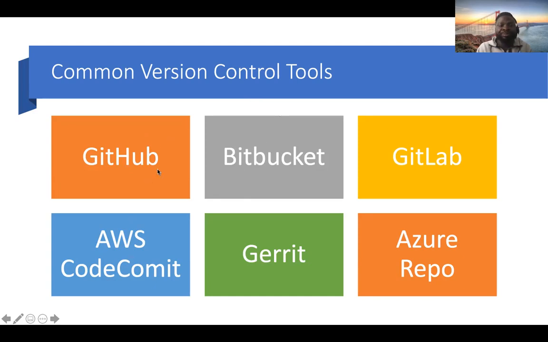And I can tell you from experience, and you can do your research, GitHub and Bitbucket are the most common version control tools they use out there. GitHub is very common, very common. Bitbucket is very common. So these two are like the top. They basically work almost the same way. They use Git, the same commands, which we are going to check, the same commands that all of them use, because they all use Git, all of them.